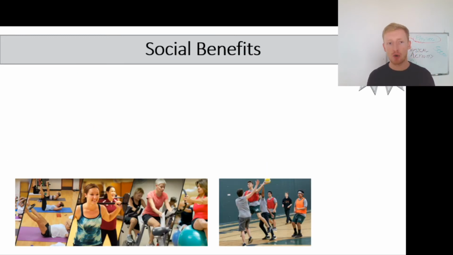Next, we have social benefits. Now, the social component of our health is to do with our relationships with other people. So how we relate to one another, how we can talk to them. Do we have a sense of belonging? Do we feel comfortable in the groups that we spend time with? So a couple of pictures here. We've got PE on the right hand side, and we've got some group classes that adults opt to go and pursue.